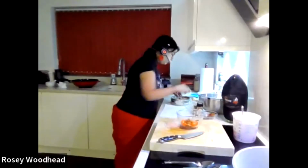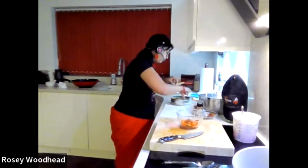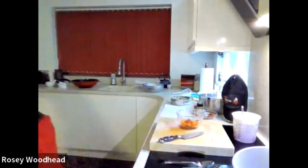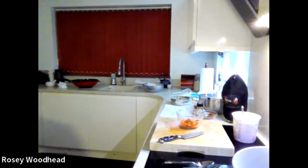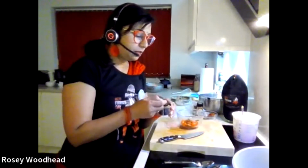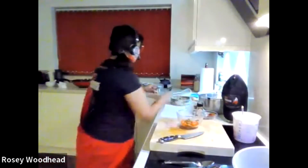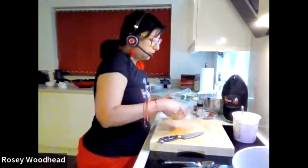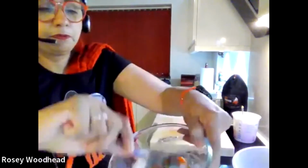Now, we talked about the spice cumin. Cumin comes in ground form, and in our language, cumin is called jira. So this is my cumin. Let me just show you what cumin actually looks like. It looks a bit like fennel, but it isn't. So cumin in its whole form is like this, if you can see. I can grind it myself if I wanted to, but in ground form, it's just really nice to use. So just a little bit, about half a teaspoon. Just sprinkle it around into that. Let me put my cumin back into its little pot and move that aside, and give it a bit of a stir with your spoon. Mix it all up.